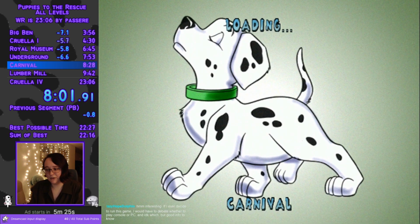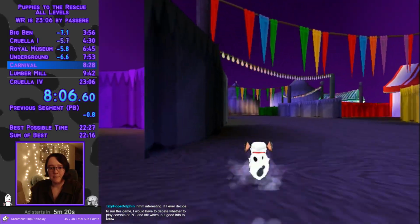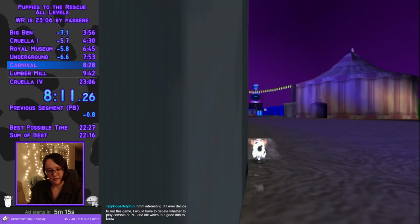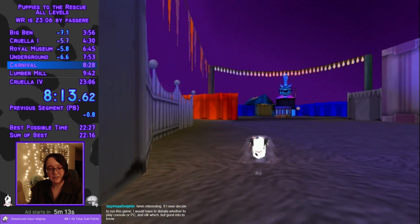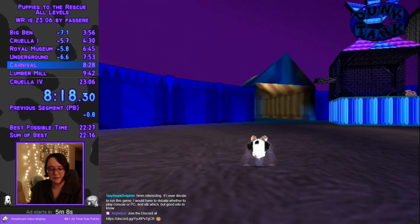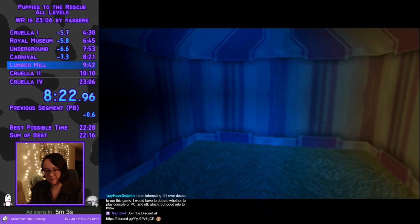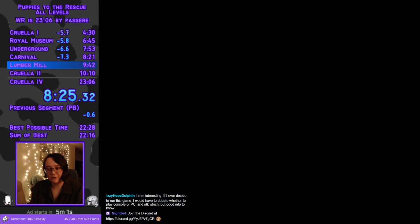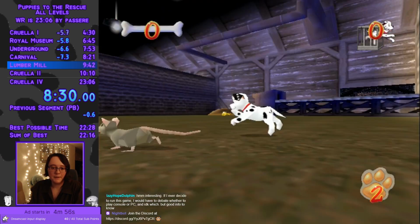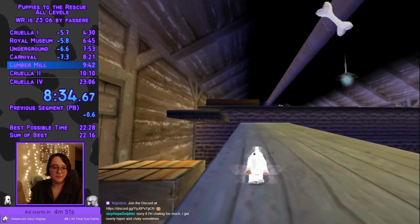And it really comes down to preference. I started on PC because that's what I played as a kid. And like I said, PC's faster. Actually, at the time it wasn't faster. Hardly anybody ran PC when I started, but at this point it's been a lot optimized and PC is faster by a few minutes, actually, or a couple minutes. A minute or two. There's just differences in how movement and camera works and stuff.